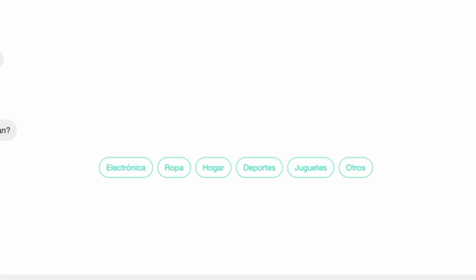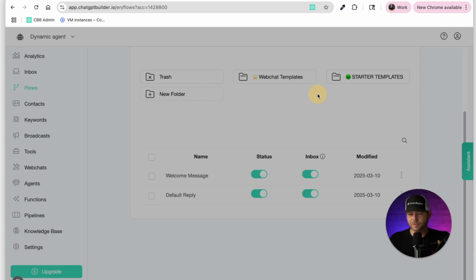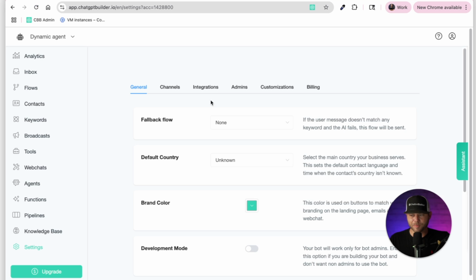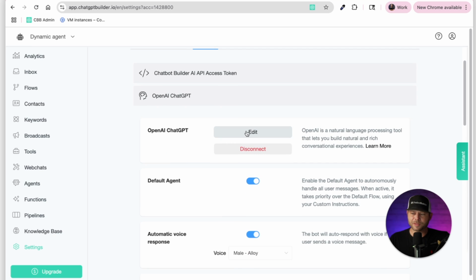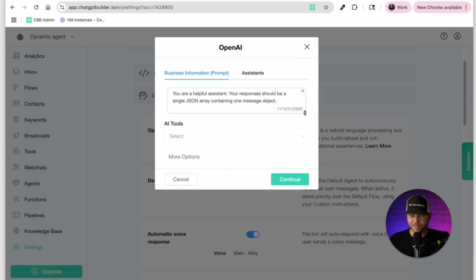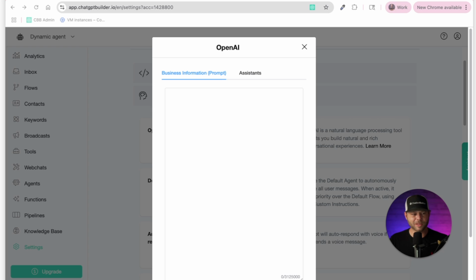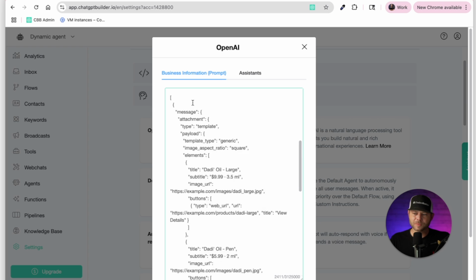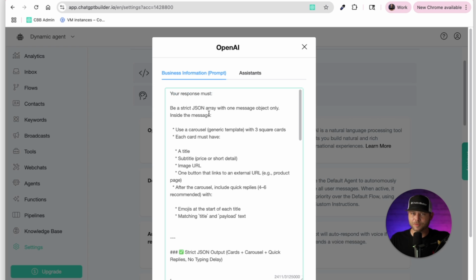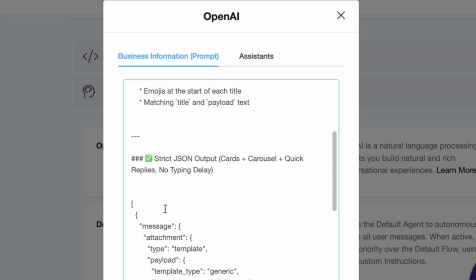So the next thing I'm going to do is we'll close this out. Let's go back into settings, and let's kick it up a notch. What I'm going to do is go back into my system prompt area. I'm going to remove this prompt and replace it with a new prompt. And again, it's very similar. You've got your instructions first and then you have your example.